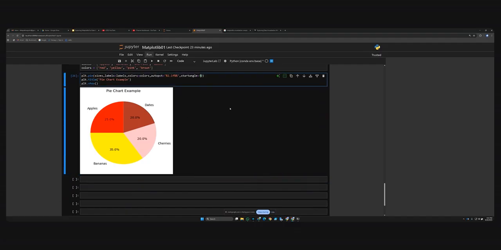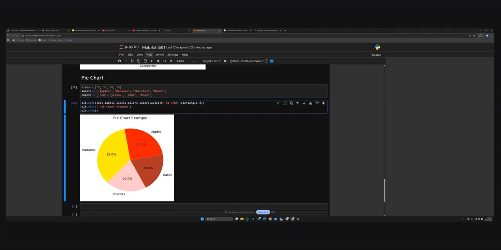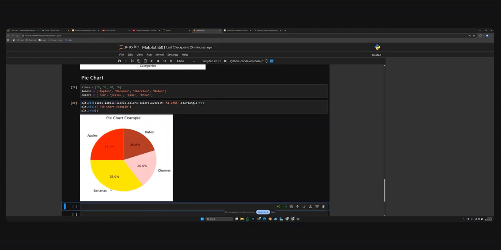If I change this to 45, now you see it has changed the detail here. I'll say 10. So it has changed the angles here and there. So the best practice is to always put 90. It will give you a correct picture. Now banana is at the bottom, and you see this is how it goes, and this one by one is there.